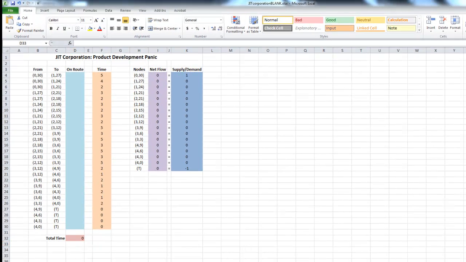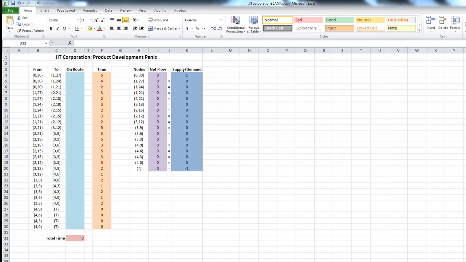That's it. That is it for our formulas. So the net flow column is going to make sure that our supply and demand constraint is met, which is the blue column of cells on the right. And then the total time cell is going to take the ones and zeros in the on route column, multiply it by the time column, and then add those together.